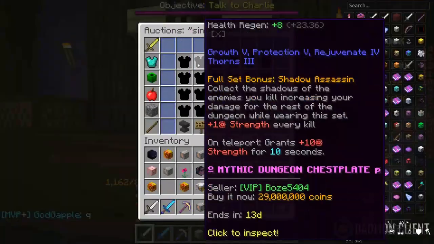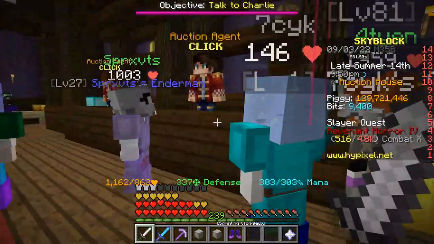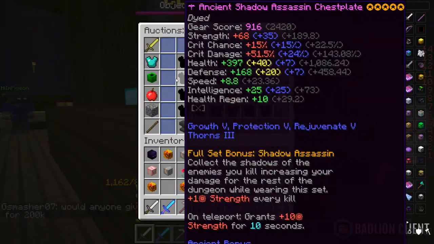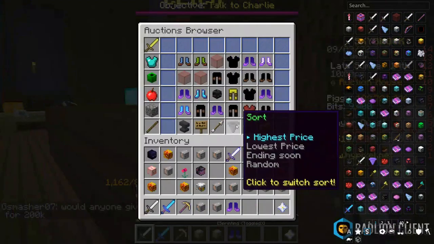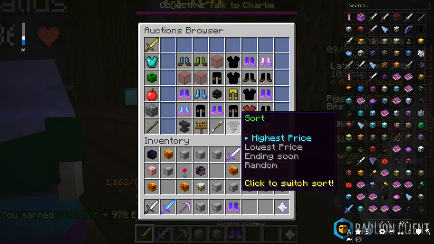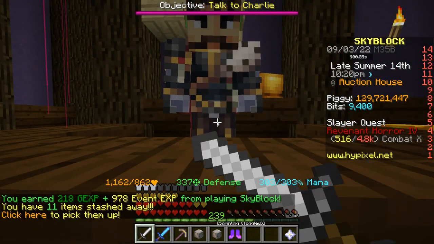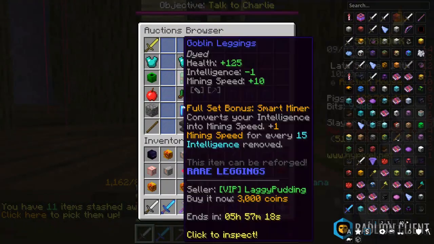Like, 5-star chest plate, 5-star chest plate, it's the same cost. And almost any armor that is a good deal has already been bought by an auction sniper mod. So if you flip armor, you could try it, but I honestly don't recommend flipping armor over regular items. Probably 1/100th of the coins I made is from flipping armor. So I don't recommend that.